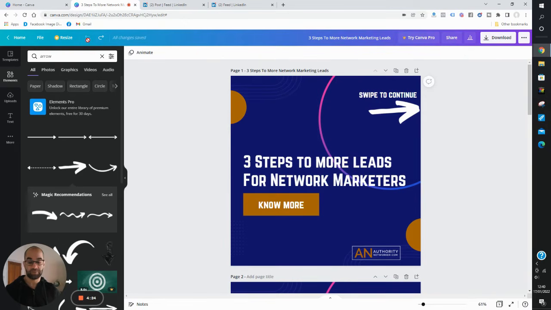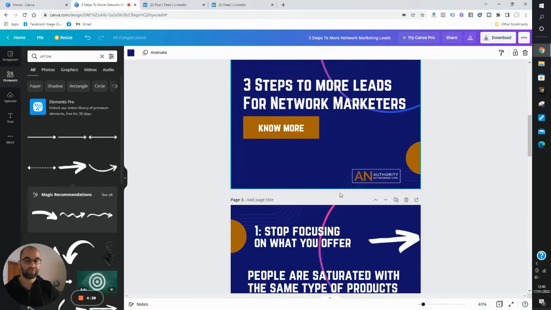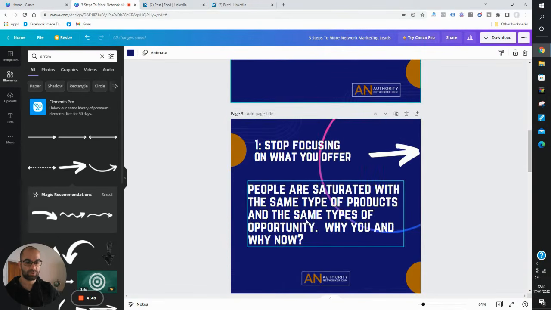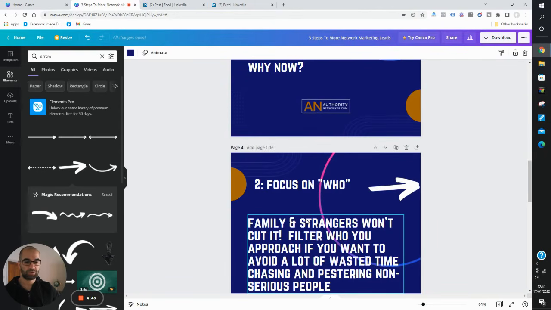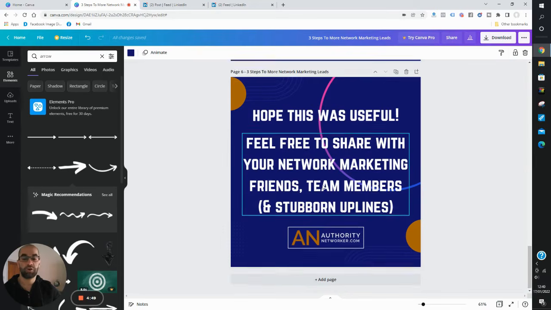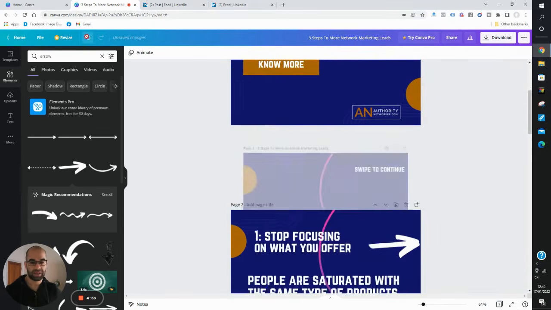So all you've done is, once you've created your first image here, you've got your title. Keep it nice and clear, make sure they can see it to scroll. That's what will grab their attention. Click this here and it will duplicate the page. Now you can amend this to whatever you want. So I just added more text. I took out the button and added more text. Page 2, duplicate. Page 3, duplicate. Page 4 is the final call to action. And that's it. That's all you need to do.